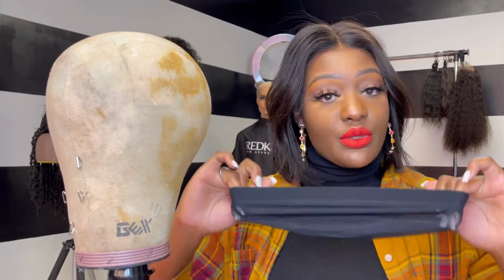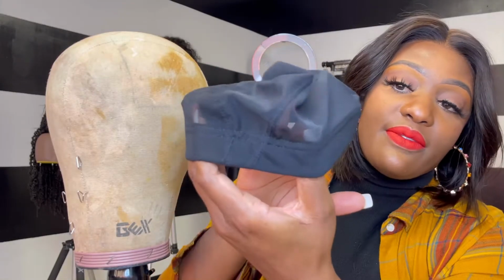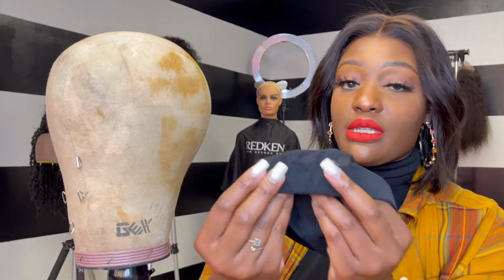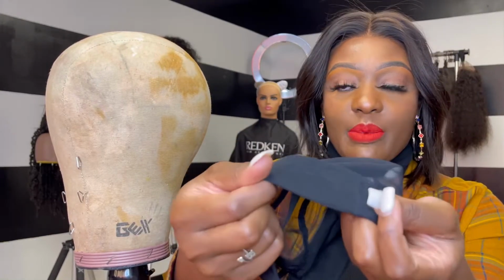and today I'm using a dome cap. There are all different kinds of wig caps that you can use. There are ventilated caps. I'm just using a dome cap today. A lot of my clients prefer these, so just to make things simpler, I'm using a dome cap. The back of the dome cap has a V, and this is just how I like to do it. Whatever you're comfortable with doing, go ahead and do it your way, but this is just a suggestion. There's a V, and then in the front, there's a space.